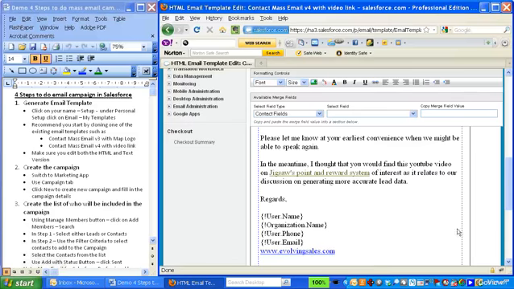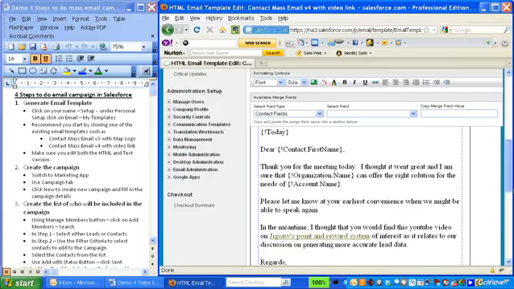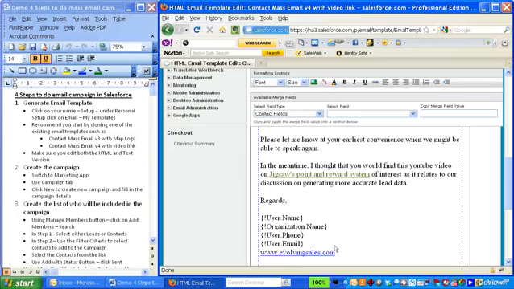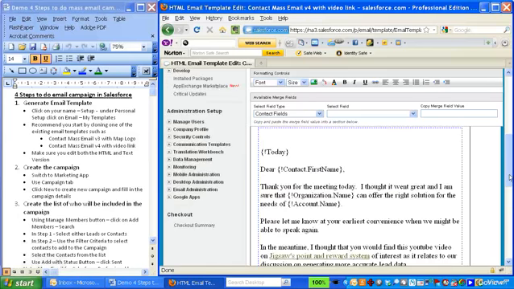and website. Now, a couple rules of thumb or best practices when sending an email campaign is that you should always try to have links that go back to your website, whether it's a video or whether it's just your website, and that basically helps you drive traffic to your website.